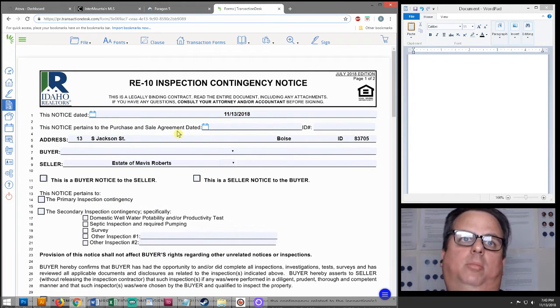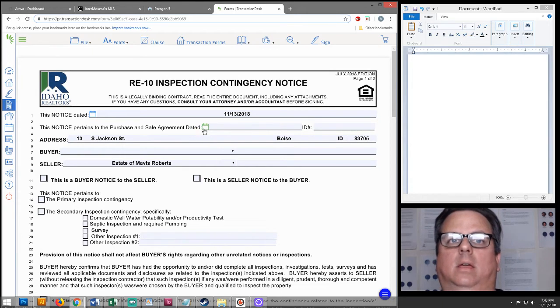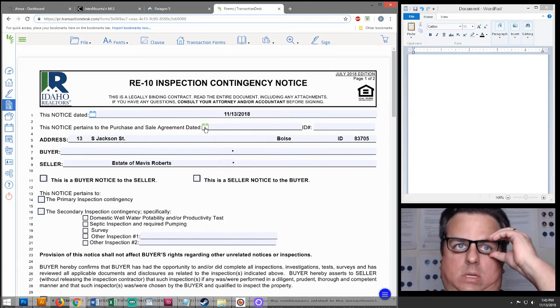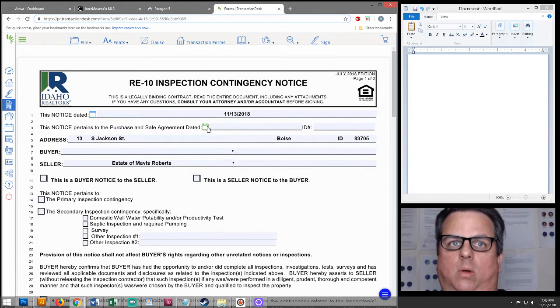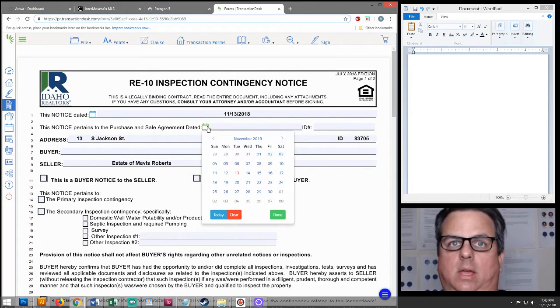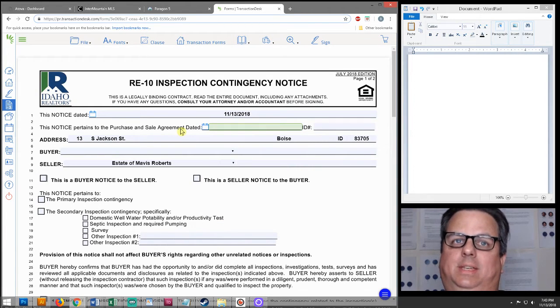This notice pertains to the purchase and sale agreement dated. I'm going to get that from the RE21. So I'm going to look at the RE21. I'm going to see that this is not the day that we got into contract. This is the date on the RE21.